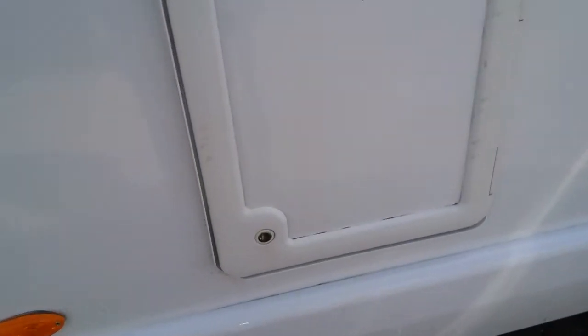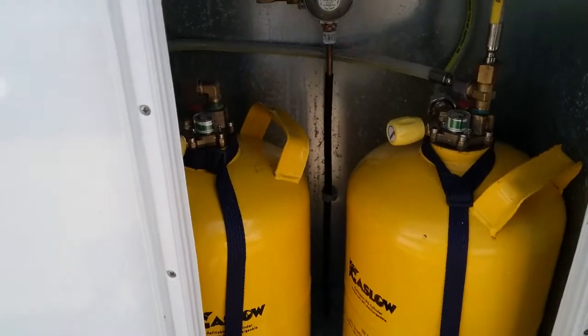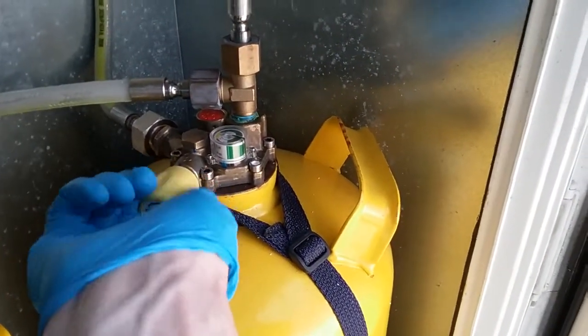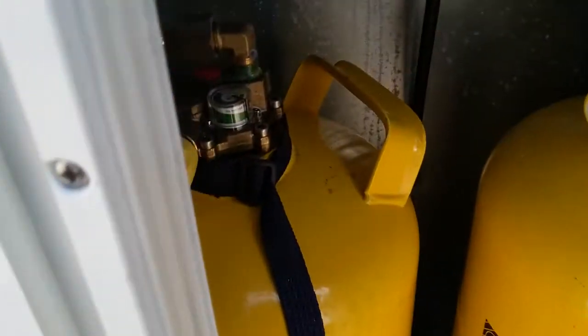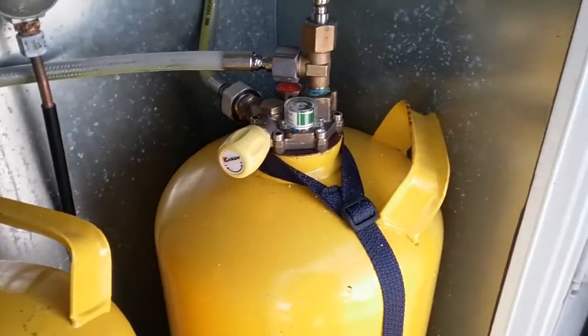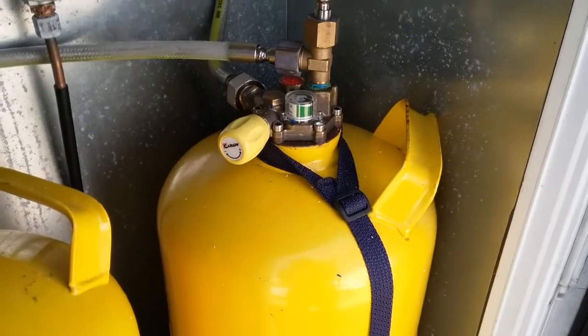Gas locker just here. So this motorhome has been fitted with a Gaslow system. So you'll see we have two Gaslow bottles just here, on and off, just here. I always suggest having one bottle off and one bottle on when they're both full, depleting the first one and then switching over so you know just exactly how much gas you've used.